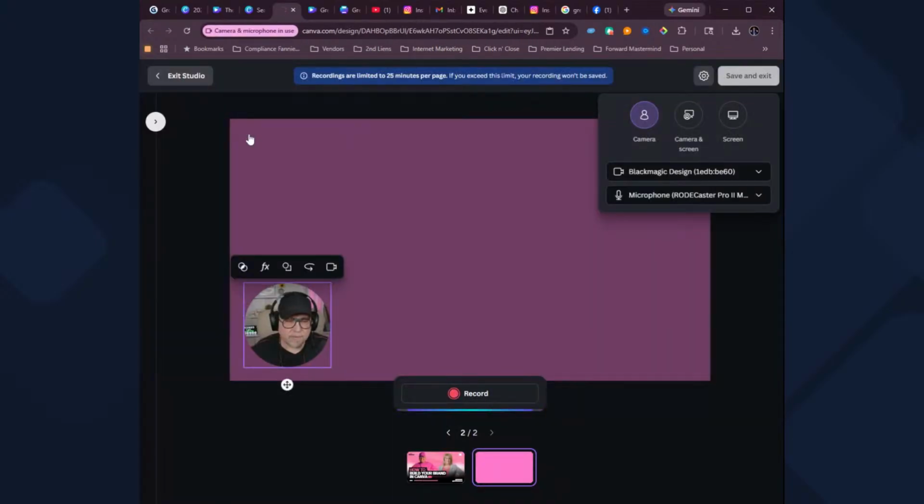Now, this might confuse you, because if you only want audio, why would you want to record your video? Well, I'm going to show you two things: one, how you can use the video, and two, how you can use just the audio portion of that. It'll ask you what camera and what microphone you want to use. So I'm going to do that, and then a quick record. You just hit this button right here.